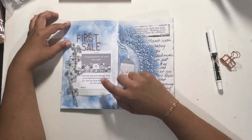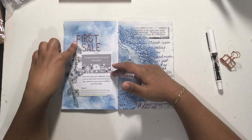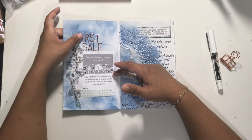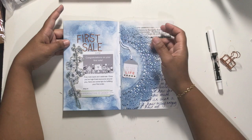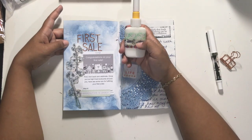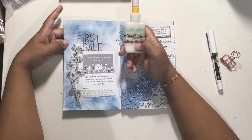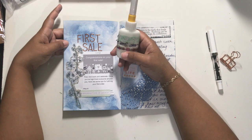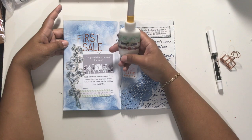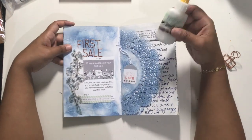And then here I printed this, and it printed awful, but I don't care because you can still see congratulations on your first sale. This is part of the kit that I had already stuck down. These stickers, oh my gosh, y'all, horrible. They have no glue to them, and I had to literally pick up each and every single one with a pair of tweezers and glue it with some matte medium from my fine liner bottle. So in here I have some Scotch adhesive glue and some fluid matte medium, and that works wonderfully in here. The only reason there's some Scotch in here is because there was still some left, but I was running out and I needed to use it, and I didn't have any extra Scotch glue with me, so I mixed some fluid matte medium in here, and that's awesome because it flows out a lot better.